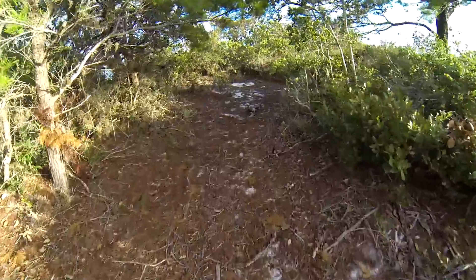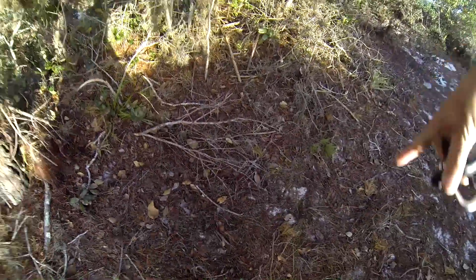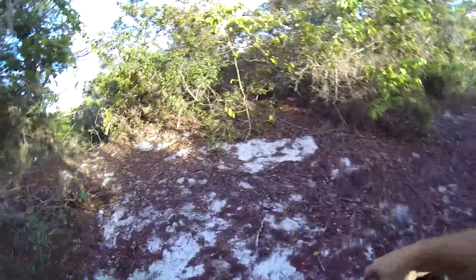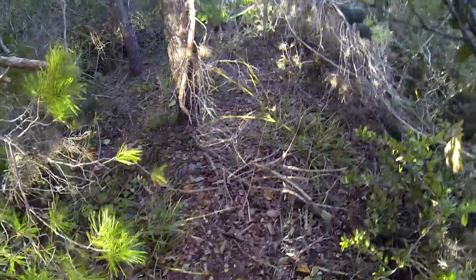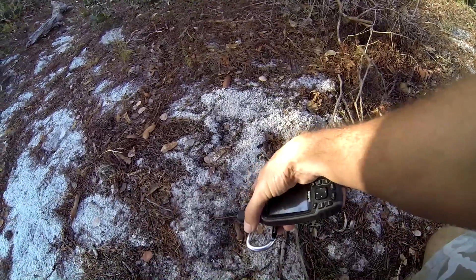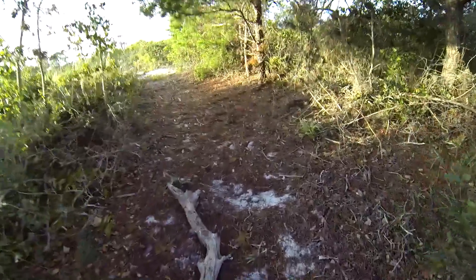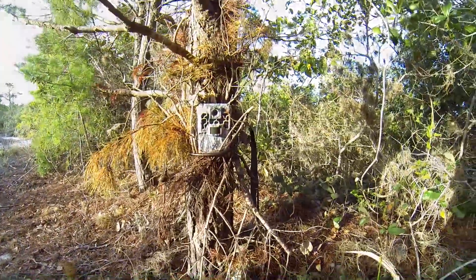Right here on our left — and there it is. Still there. I put it right here on the bend of this little path, thinking that some things would be coming right through here. This looks like a little path going down towards the water. There should be some animals walking through here — there's another one, looks like a bobcat track right there. That's a good sign. Hopefully they walk right through here and I got them right here on the old Brownie.